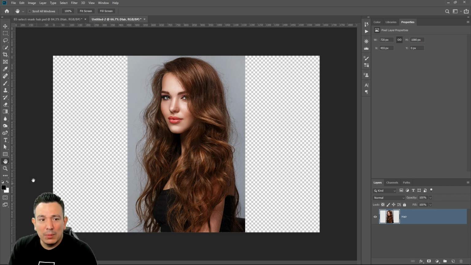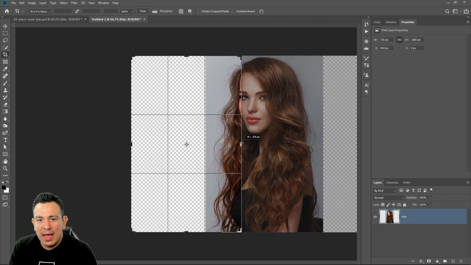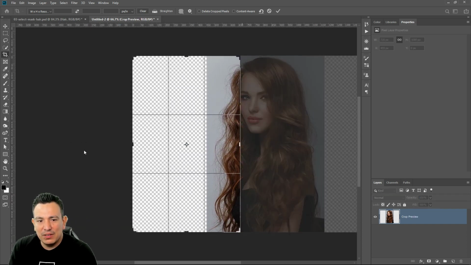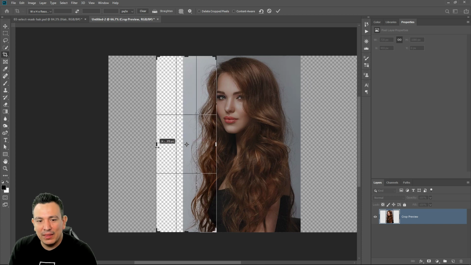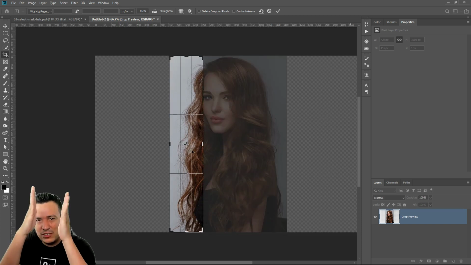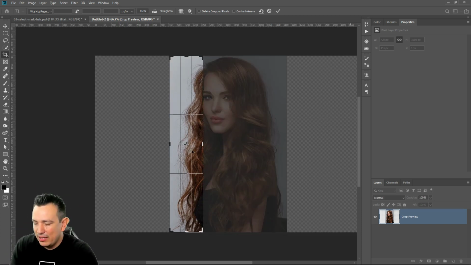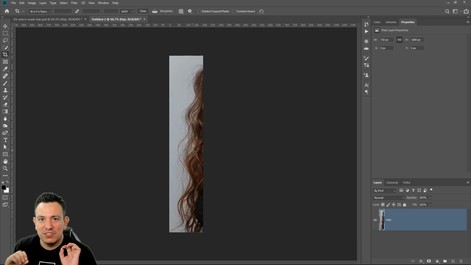So I'll click on the crop tool and drag this handle to the left, and then drag this one to the right because I want to focus just on that part of the side of her head. So we're going to make a brush that looks just like that so I can paint in the hair next to my other model.